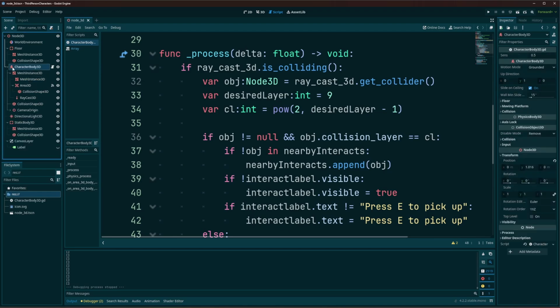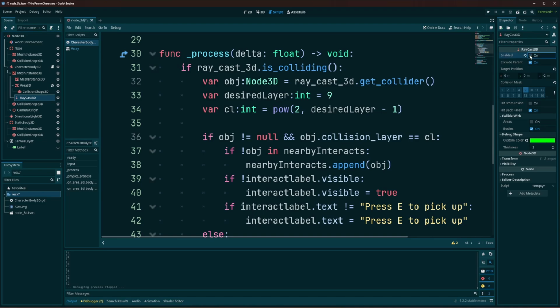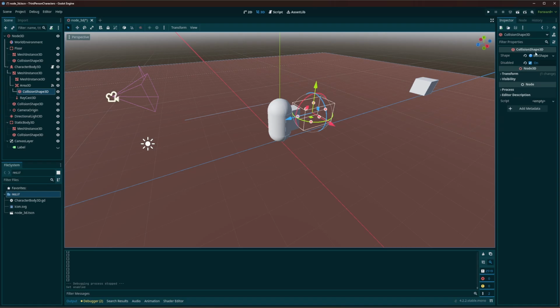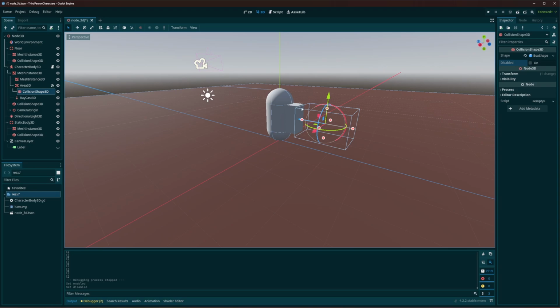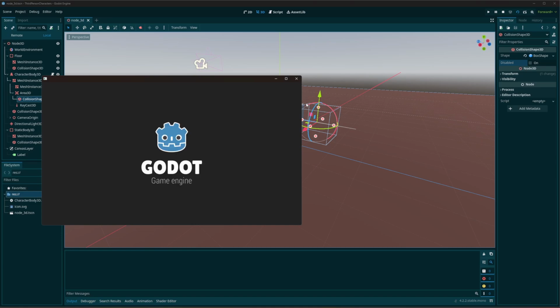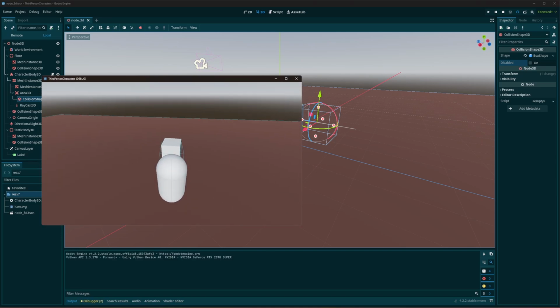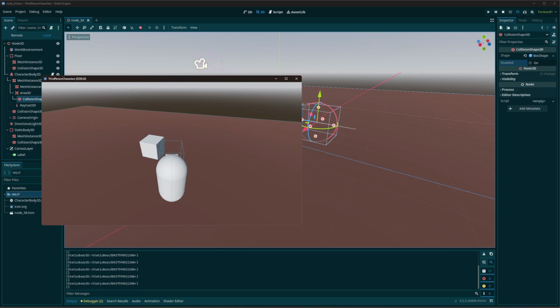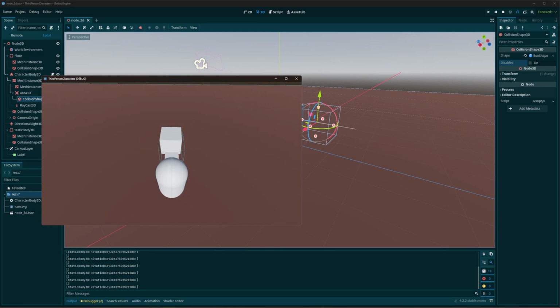So if I go to character, find my raycast, and I'm going to disable it. The next way that we're going to talk about is just using an Area3D, and just having that cover a space in front of the player. Of course, the longer you make it, the further that detection range is going to be. So the shorter it is, the closer the player has to be to that object. And you can see when this plays, it's going to work exactly the same as our raycast did. Only difference is we're doing this based off of our player rather than a raycast. Right, we're doing this based off the front of our player.